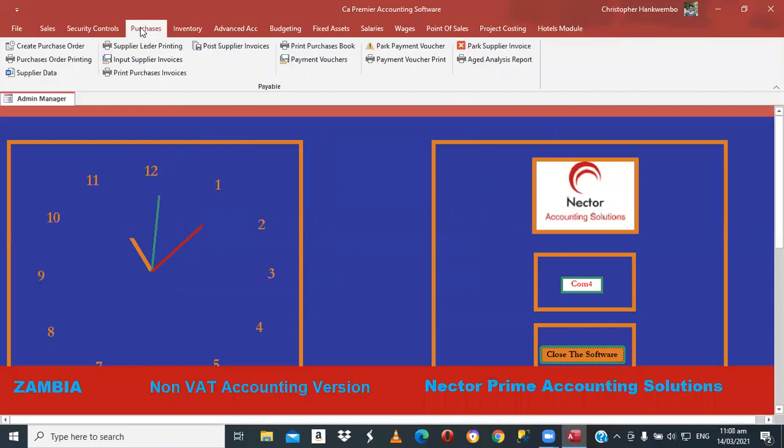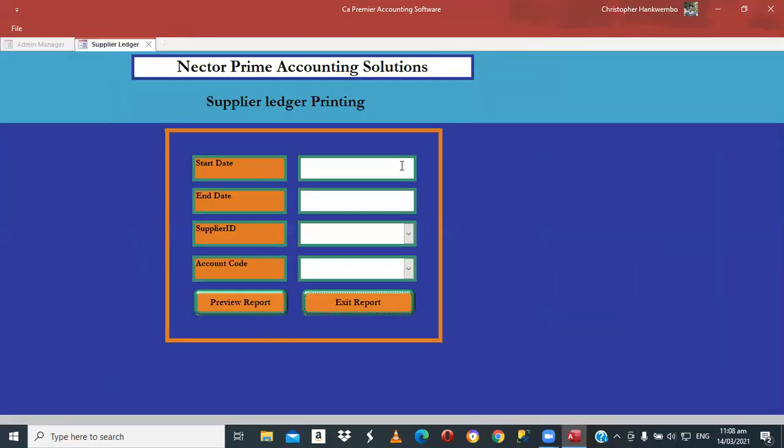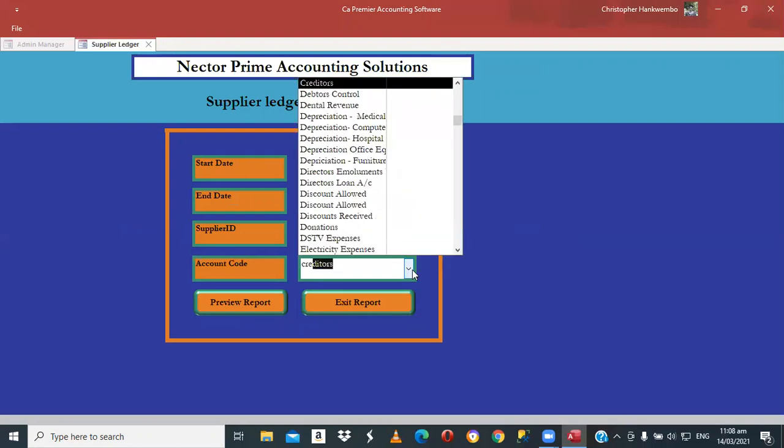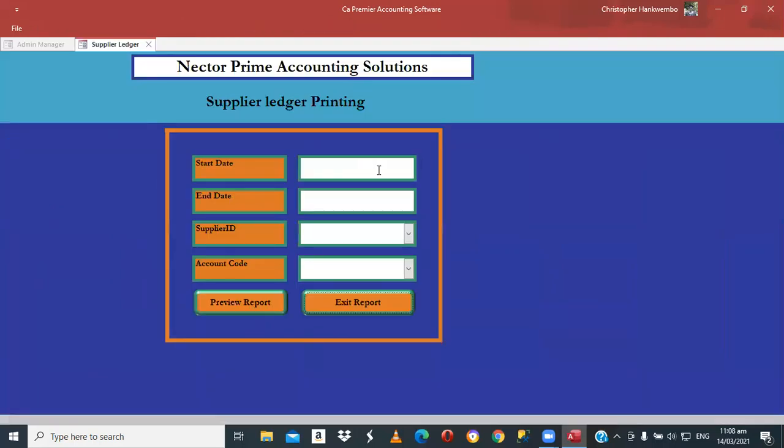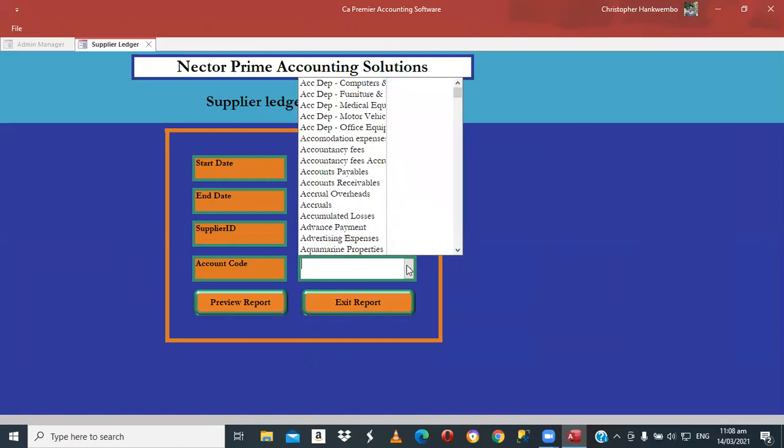Now, the next thing, let's see the ledger for this one, Jones Power Supplies Limited, and you see what has happened there with this one. Oh, sorry, I pressed the wrong button here. I'll go back there and select it again. Right, Jones as creditors.